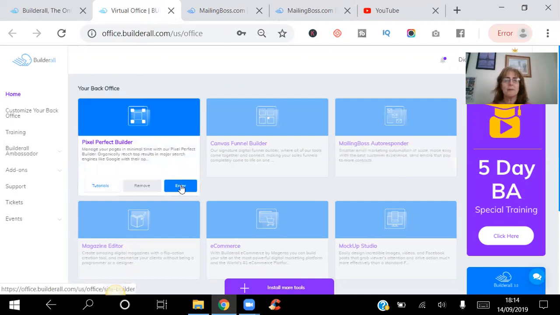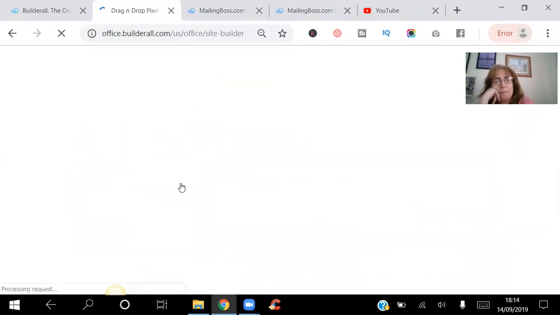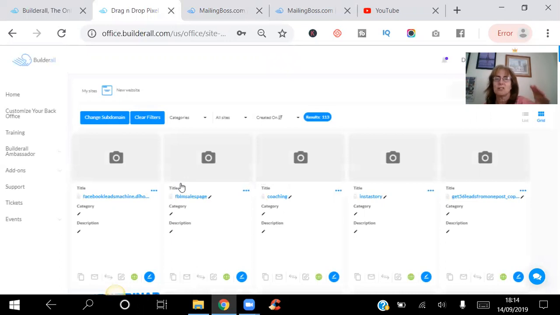So the Pixel Perfect Builder is the done for you capture pages and done for you websites. So you double click on this one, and here's one I made earlier, because I used to watch Blue Peter when I was little. All you have to do is just change the words if you want to. So if you like this funnel, which I love, all you have to do is copy it and then just alter the links on it.